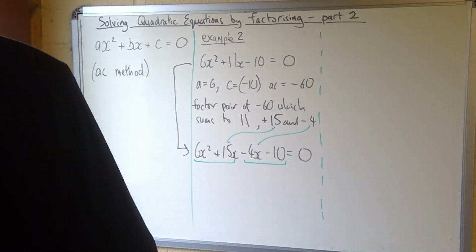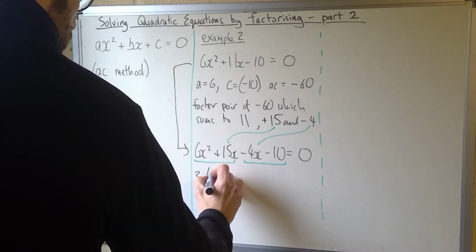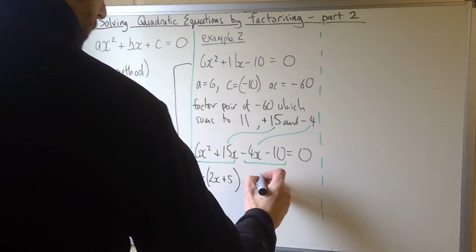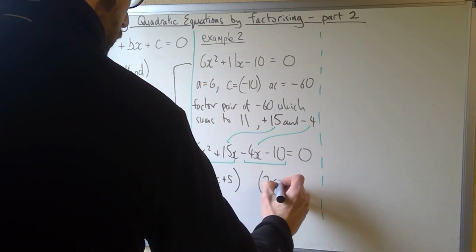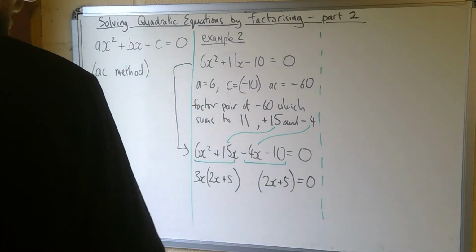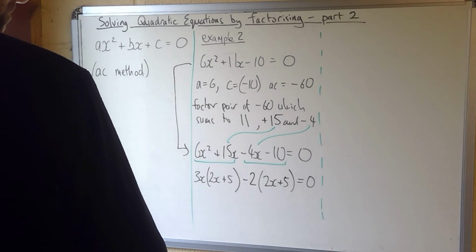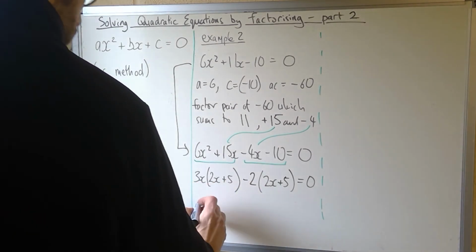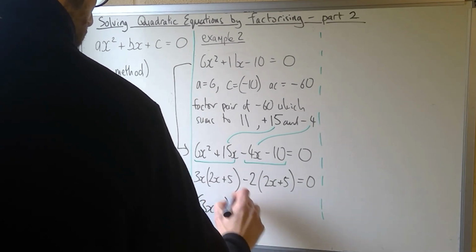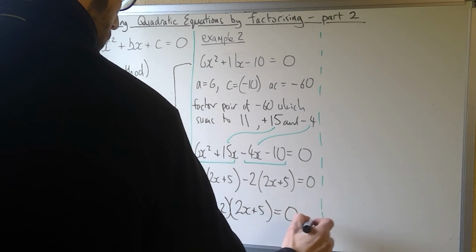I'm now going to partially factorise these two sections here. 6x squared plus 15x, the highest common factor here is 3x. So I'm left with 2x plus 5. And if this has worked out correctly, my second bracket also should be 2x plus 5. So what did I have to factorise out of there? That would be negative 2. That's the factor I've taken out. I take these two at the front here to create my first bracket, 3x minus 2. The second bracket is my repeated bracket there, equals 0.